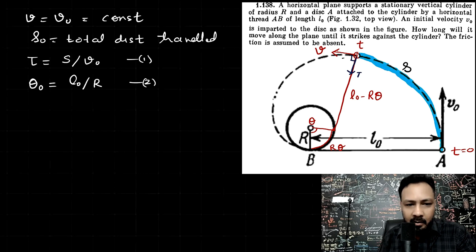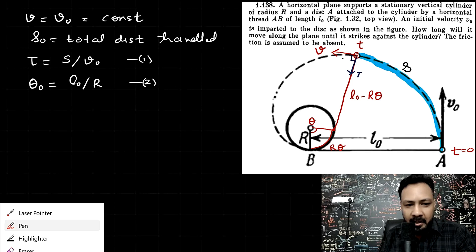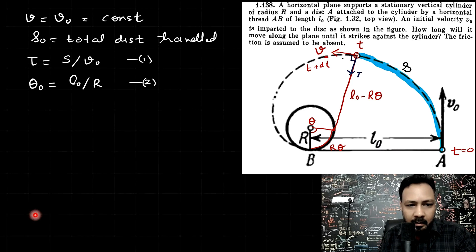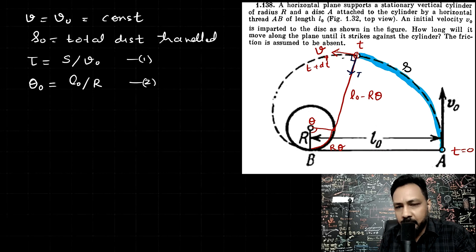So that is my equation 2. Now just after a very small time later, so that moment is t, and now at t plus dt here, by this time, the string has, this particle has come up to here. This extra distance of the particle has traveled, say that extra distance is ds. And during this time, the string has been wrapped a little more angle, and that little more angle is d theta and this is the position of the disk. And up to here, this much part has been extra wrapped. Now the position of the string would be like this. And this angle will also be d theta.